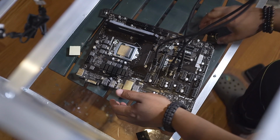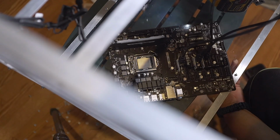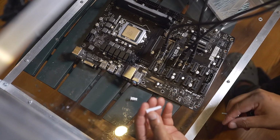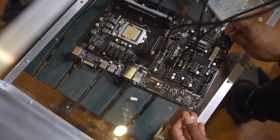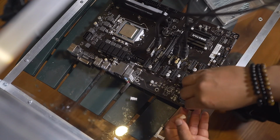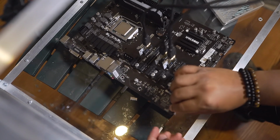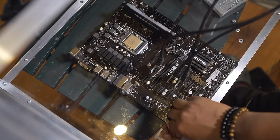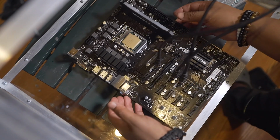I'm gonna attach the motherboard to the base of the frame. So for support, I'm gonna use this plastic anchor, and I cut the anchor in half using this portion. They have to be very tight.